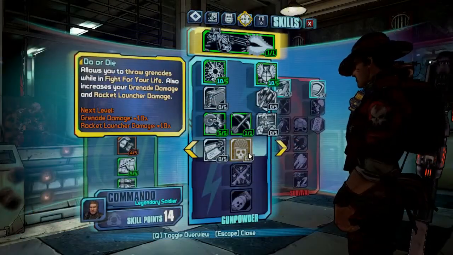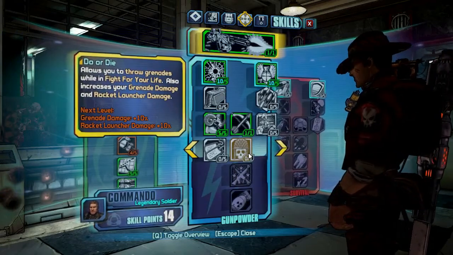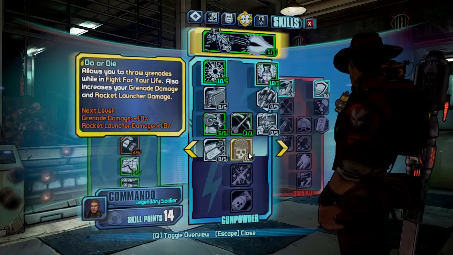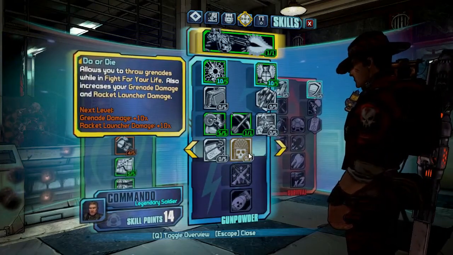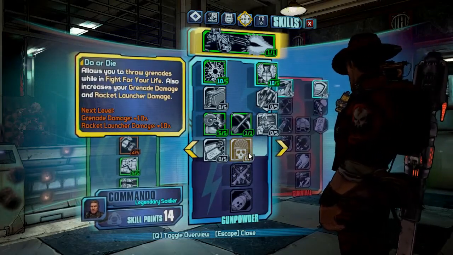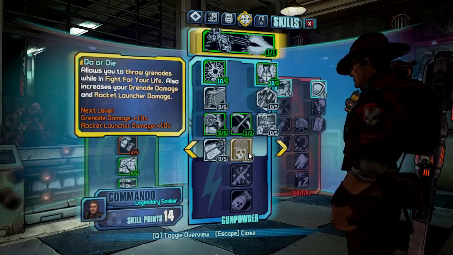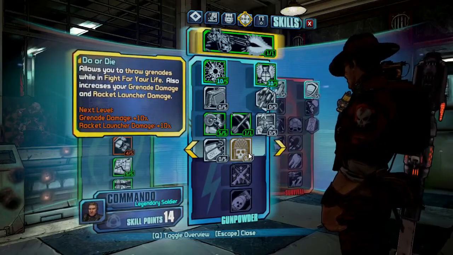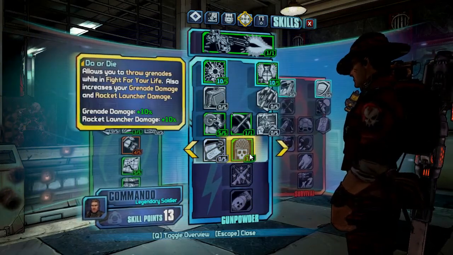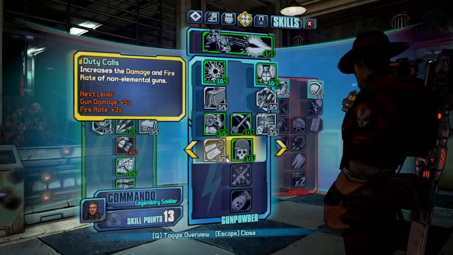Do or Die was a very, very useful perk, I would say. Being able to throw grenades, especially when those little bastards put you into fallen mode, or fight for your life mode, and they run behind corners. We all know how that feels. You get frustrated, you want to blow them up. Well, with this ability you can. But the bonus is, not only can you throw grenades when you die, you can also gain bonus damage on your rockets and grenades. So obviously, I'm going to take that. I mean, extra 10%, who wouldn't? But yeah, it's an easy one to figure out. You need to take that.